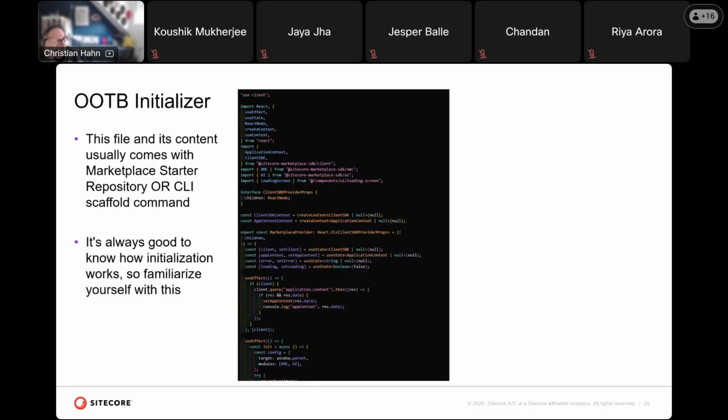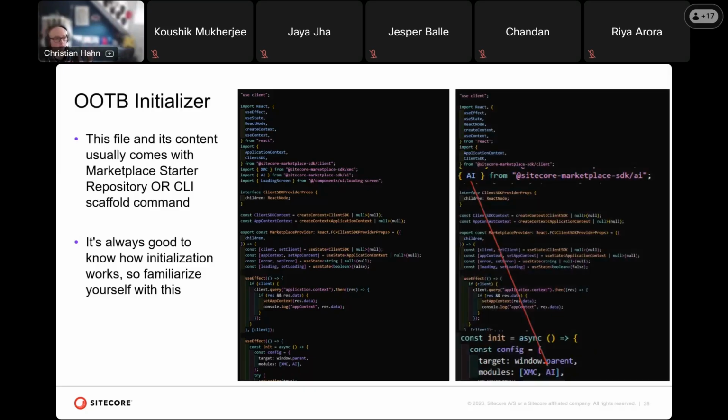If you examine this file and you want to extend it, you want to understand it, that's pretty easy because what it does, it initializes the marketplace client and lets it communicate with the Sitecore instance, and, in the bottom part of this screenshot, it tells which modules are allowed.